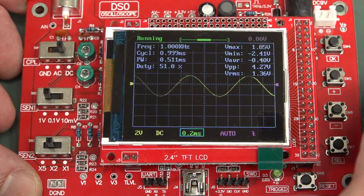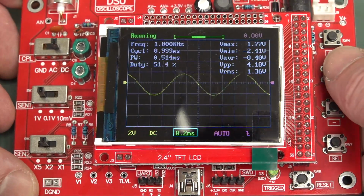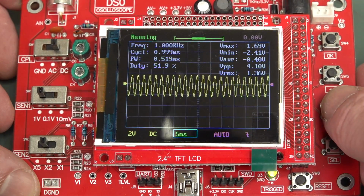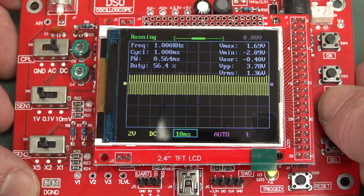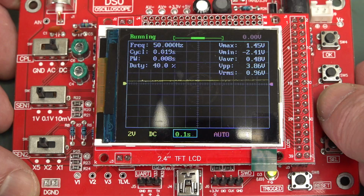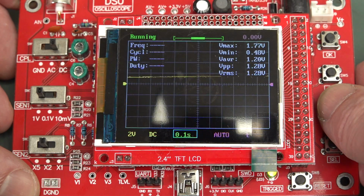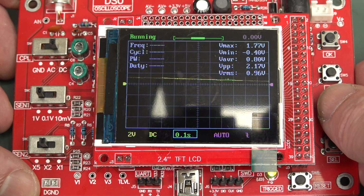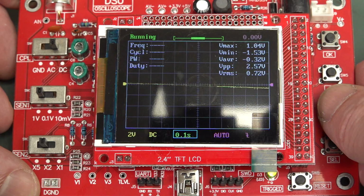But yeah, there's no real controls. Okay, plus, minus. Okay, that's our time base. It would have been better if they were labelled a bit better. We'll start to see some aliasing, will we? Oh, yeah, look at that. Terrific. That's really aliasing. Look at the low frequency signal that it's aliasing into.